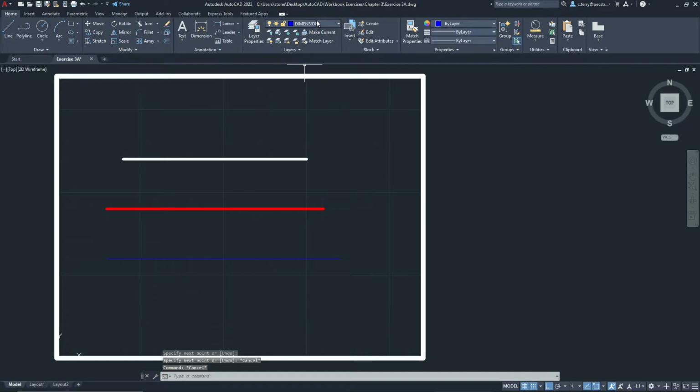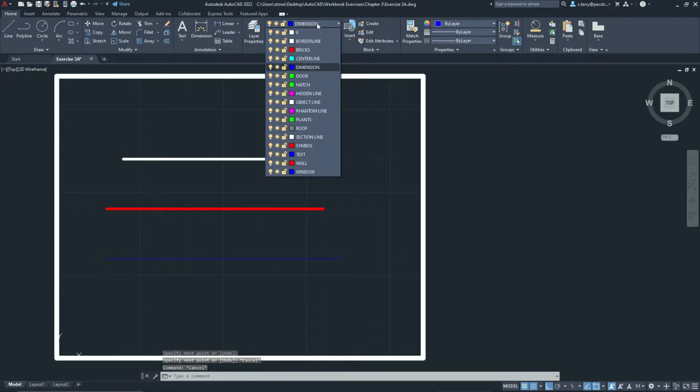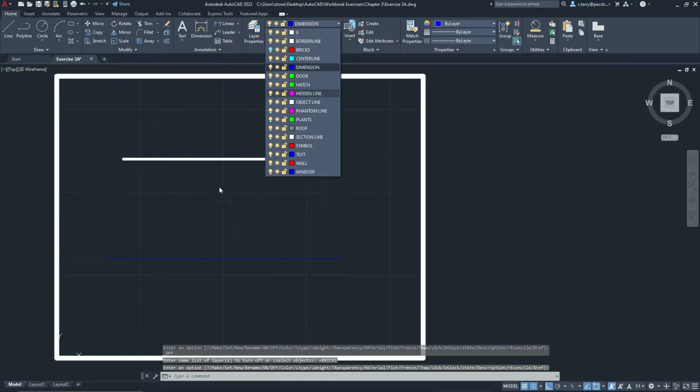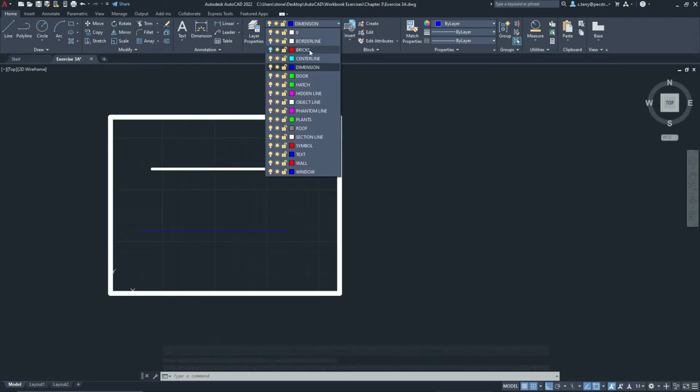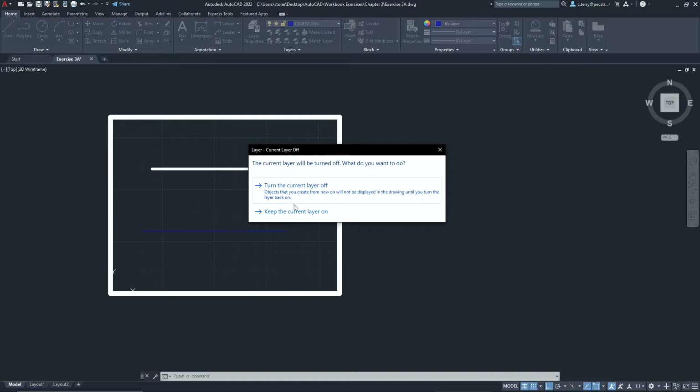Okay. Well, if I come up here, I have this little light bulb, and that's turn a layer on or off. If I click that for the bricks, notice it's gone now. And if I come up to the bricks layer and try to draw, it's going to say turn the current layer off.